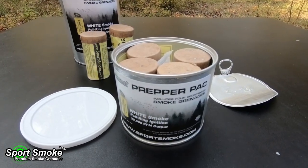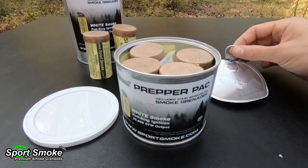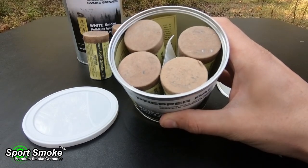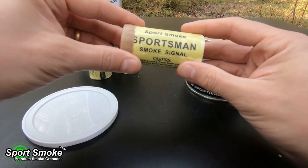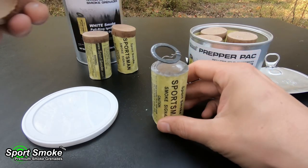All right, so taking a closer look here, we have opened up the Prepper Pac. This is the airtight seal that we've removed. And taking a look inside, you have your 4 smoke grenades and also the desiccant that we talked about. And here is, again, your Sportsman smoke signal with a pouring igniter.